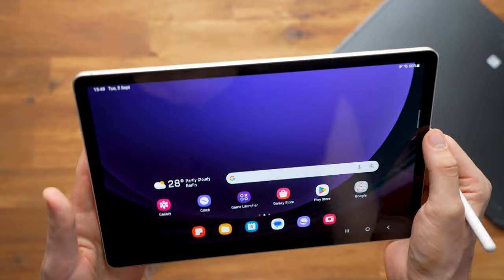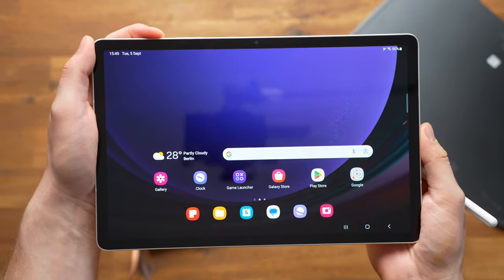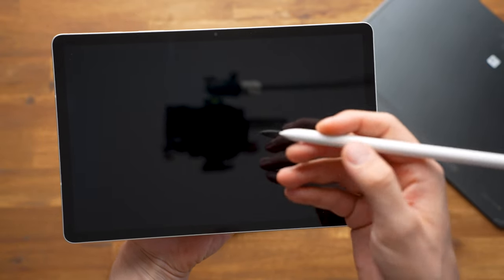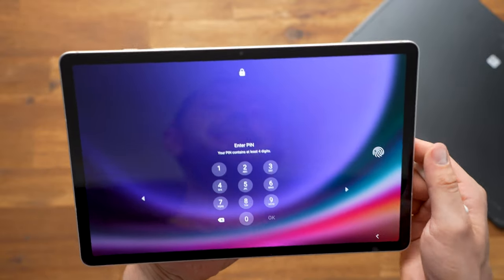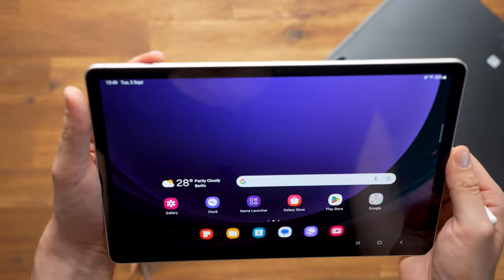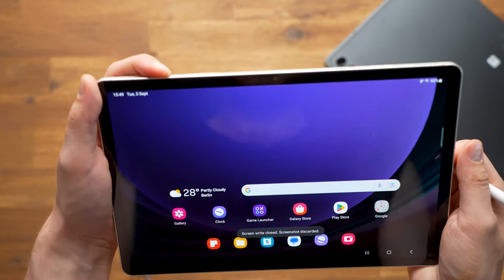The next feature has been a part of Samsung tablets for a while now. It's called Screen Off Memo. For this, the screen is turned off. You press the button of the S Pen, tap it 2 times, and then not always, but sometimes you can start to write a new note. This time it took a screenshot. So let's turn it off again.